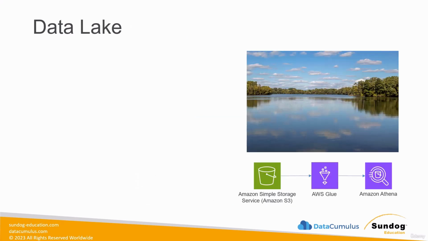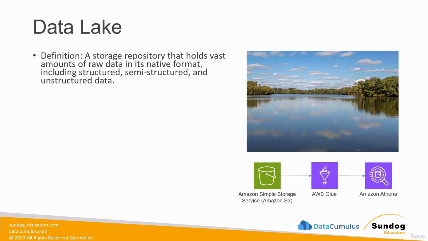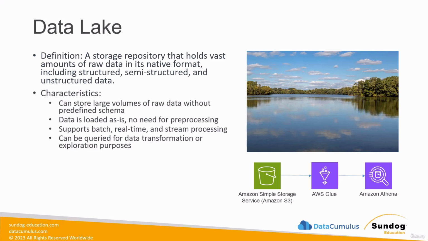Now let's contrast that with a data lake as opposed to a data warehouse. A data lake is just a big storage repository that holds a vast amount of raw data in its native format. That might include structured, semi-structured, and unstructured data. So we're just throwing all that data into one place and we're going to figure it out later is kind of the approach here. We can store large volumes of raw data without a predefined schema.